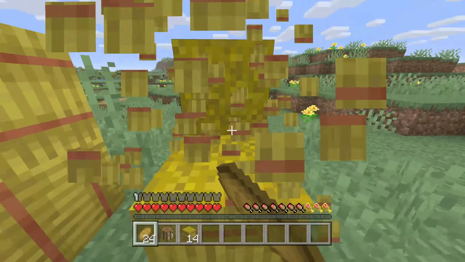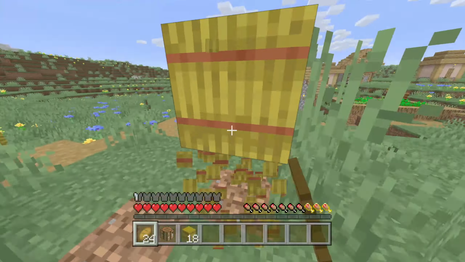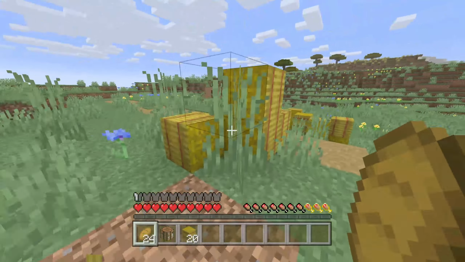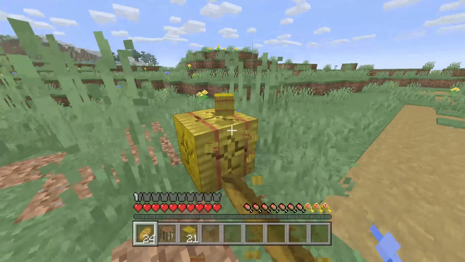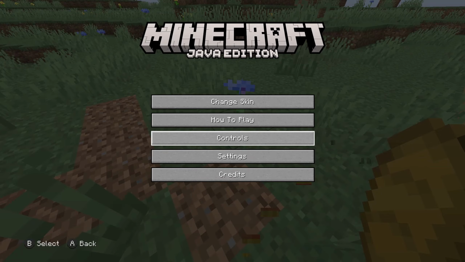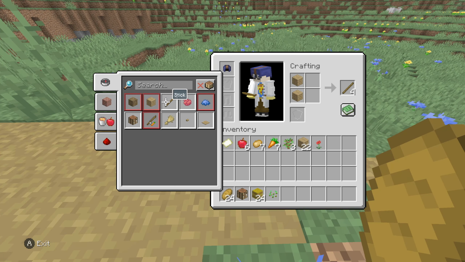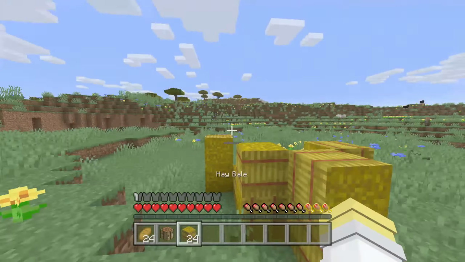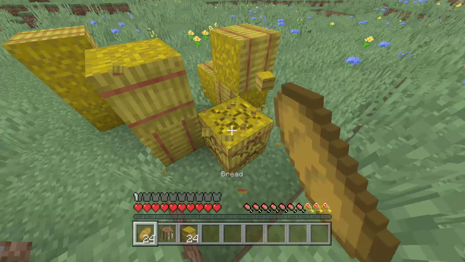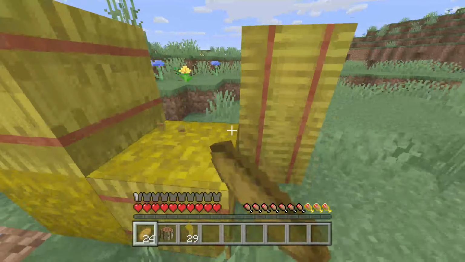Where is it? I'm pretty sure there's a crafting book. I'm pretty sure I've seen it before. Where is it? Come on. Vanilla recipe book. Hey, okay, yeah, we have the recipe book. Sword. Oh, that works fine. Axe. Yeah, that's great. Fantastic. Yeah, okay. That's way better. I'm going to do that just so I can see better.